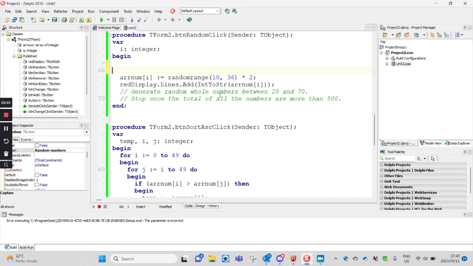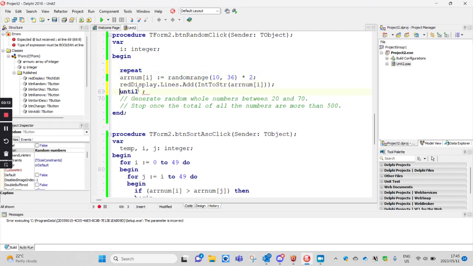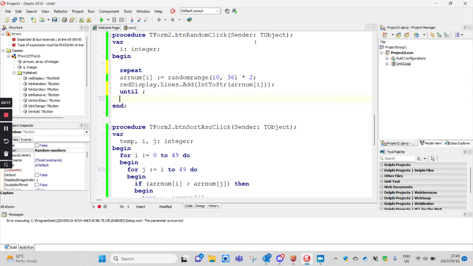The thing with a for loop, our unconditional loop, is you need to know how many numbers we're going to generate. And you agree with this one, we don't know how many numbers. It could be 10 numbers, it could be 20 numbers, it could be 5 numbers. We don't know how many to generate when this happens. So because of that, we need a conditional loop, which is our repeat. So we can go repeat until. So once we've got that part, let me just take this on top.